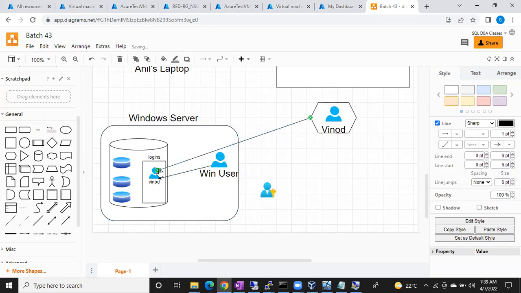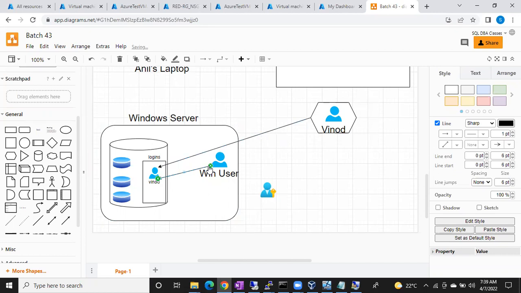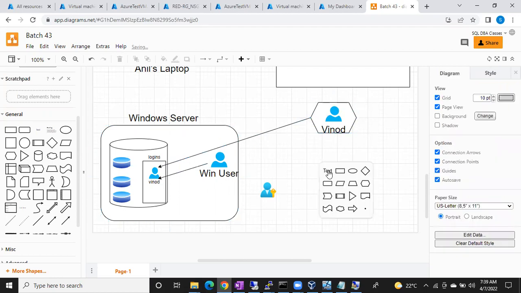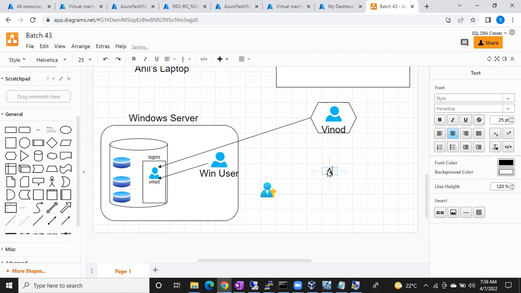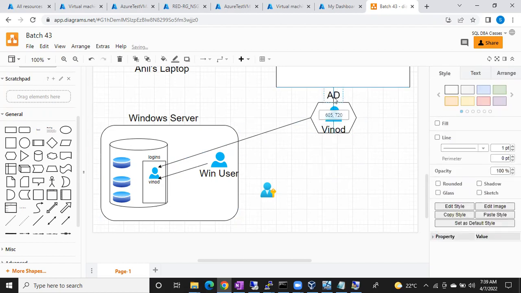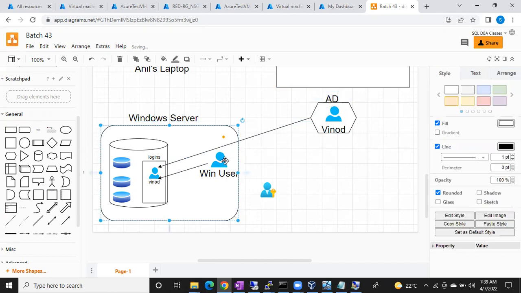Is it clear? Any doubts, any issues as of now? Clear, guys? Everyone, yes sir. Right? So either I can use this method, or I can use the Windows method. As of now, forget about AD. There is a separate class on AD, Active Directory. I will explain. So we'll follow this method as of now.